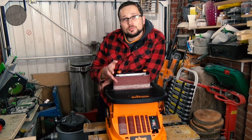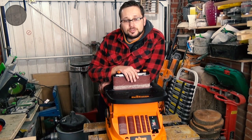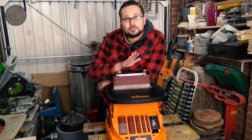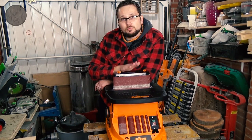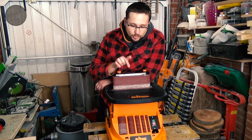The machine comes with a 3-year warranty, and that speaks for itself as well, guys. So if you're looking for one, I definitely recommend this machine. All in all, I think it's a very, very good tool, and 5 out of 5 is a well-deserved score. I fully recommend the Triton oscillating spindle and belt sander.